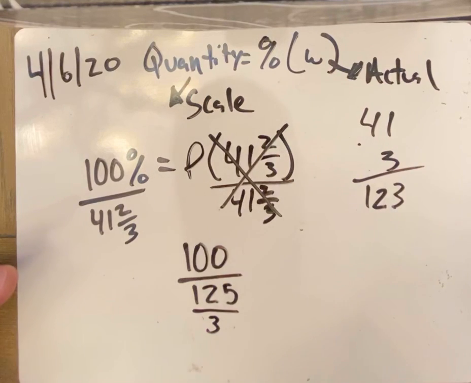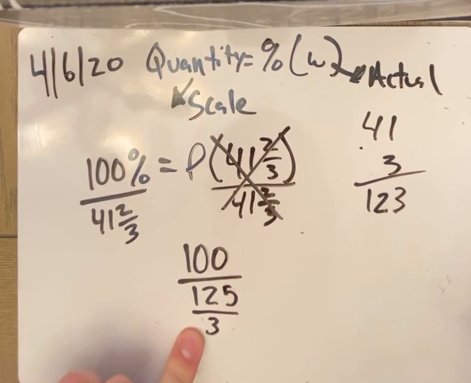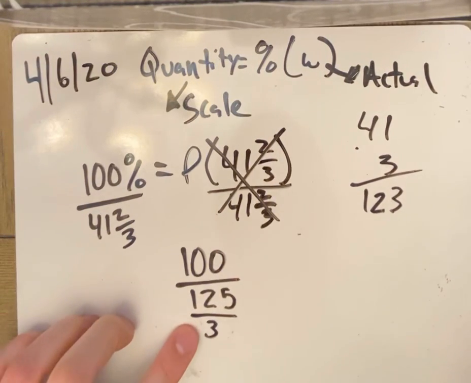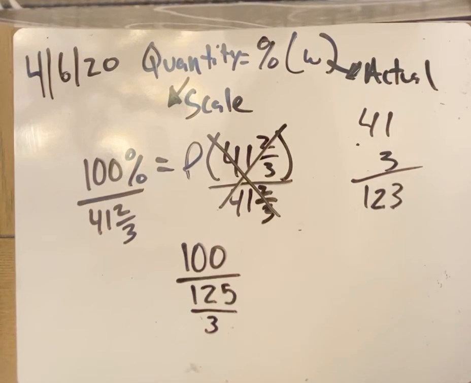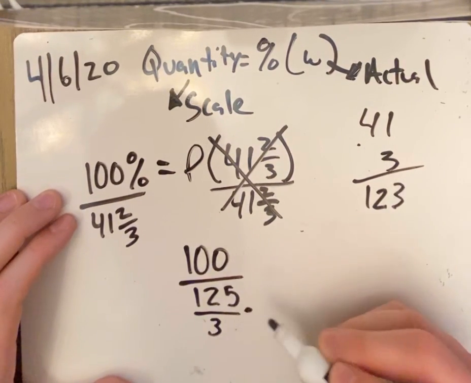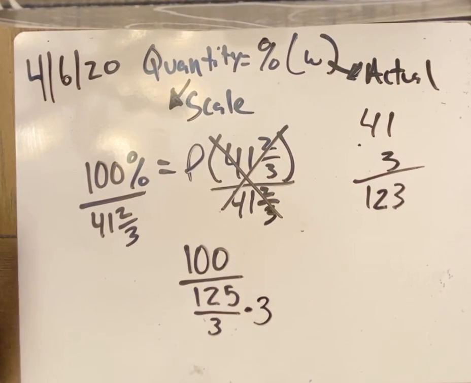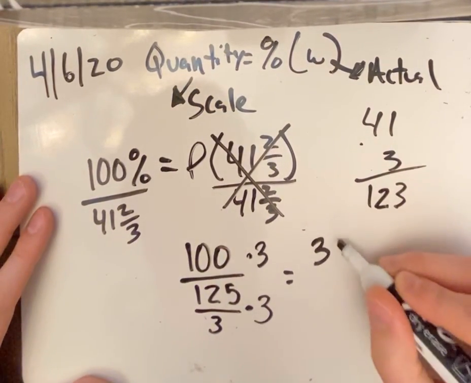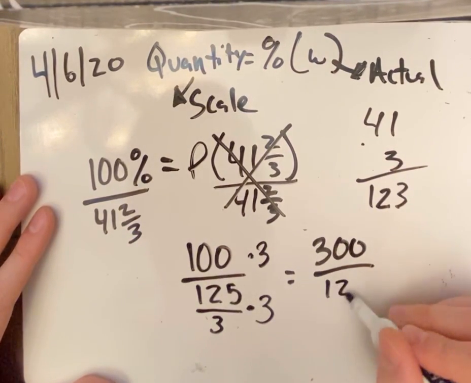So what I'm going to do here is get rid of this 3. And if you say, Mr. DeSalvo, how can I do that? Well, think about just our denominator for a minute. What's the 125 and the 3 doing? What operation? They're dividing, right? So how do we undo division? By multiplication. To get rid of this 3, I'm just going to multiply by 3. Now I'm going to golden rule it, because what I did to the bottom, I'm going to do to the top. So multiply this by 3. Now I've got 300 over 125.